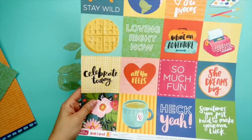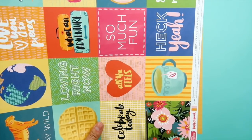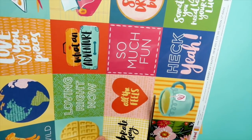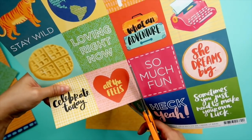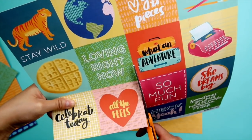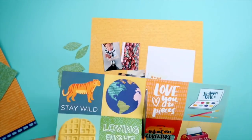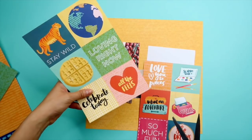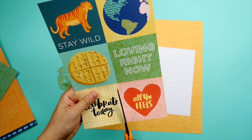So I'm going to cut these out, and I won't bore you through the whole process, but I cut a bunch, and now I will take a look at which squares I want from this piece of pattern paper. Now all the feels looks good with that pink around it. However, it's very similar in pattern to the background paper, so I think it'll sort of conflict with it. But instead of fighting that, I'm going to embrace it and do a little workaround.